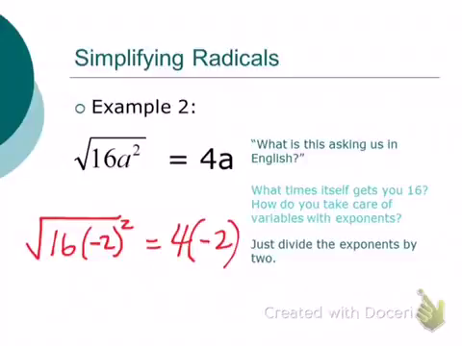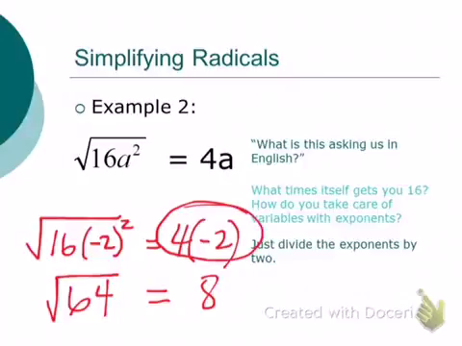What do we have inside over here? 16 times negative 2 squared is what? Y'all don't miss this. It's 64, right? What's the square root of 64? Okay. Now, are these two things equal? Do we have a balanced equation here? These two things are not equal, are they? What is the value of this? Negative 8, and the value of this is positive 8.